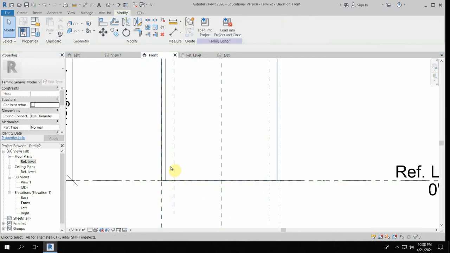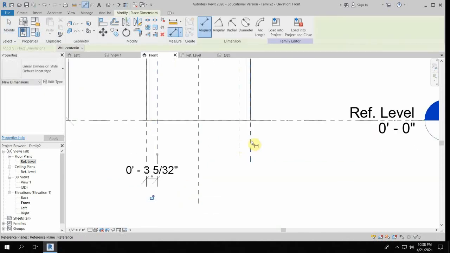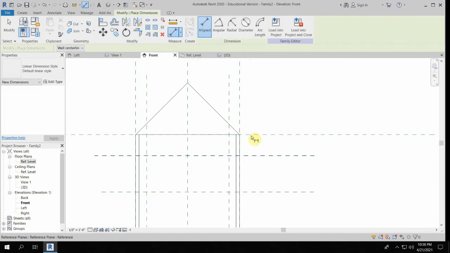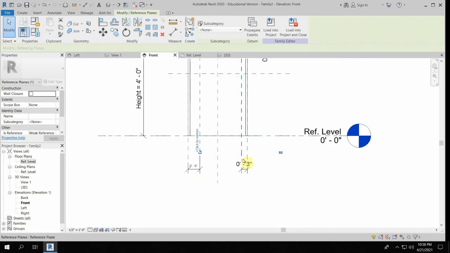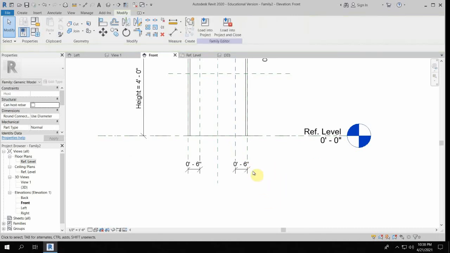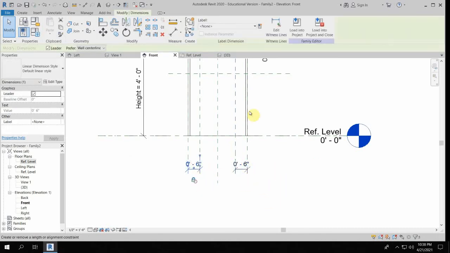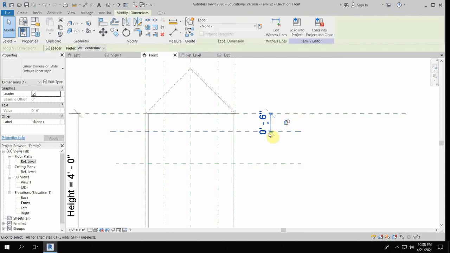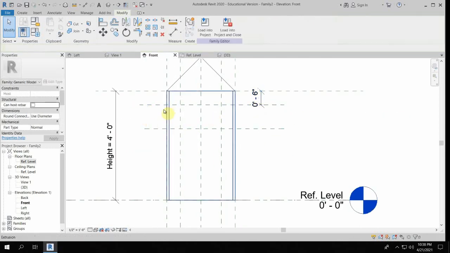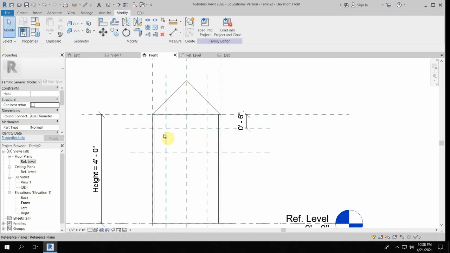So here, I want this to always be the same width, the side of this door. So I'm going to type in DI, dimension that, dimension this, and same thing for the top. I imagine that being a constant. So I'm going to make that always 6 inches. So over here, I'm going to type in 6 inches. Here, I'm going to type in 6 inches. And when I click on this, I want to lock it. Click on this, lock it. Make this 6 inches. And then I want to lock it. Okay, this one is a little bit more complicated. It's going to be related to the width.